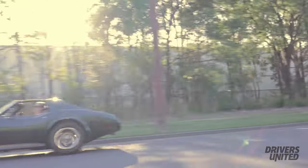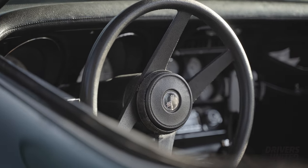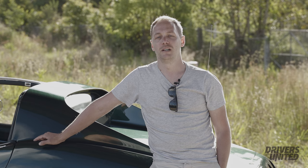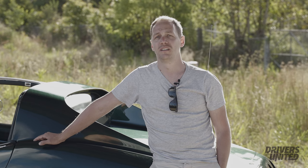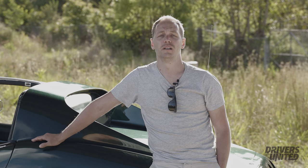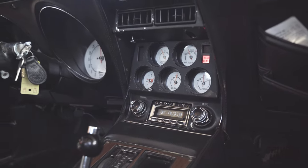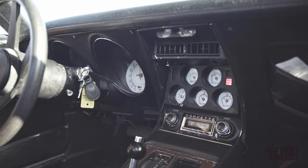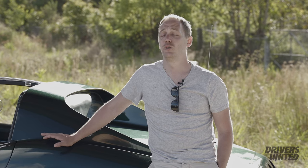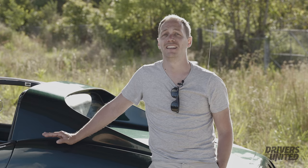There are a few things I've done to the car. One of the first things was getting new decals on the dash — the dash was just worn out and you couldn't see anything. It was still in miles per hour, so I got some really nice white decals from the States so you can see them better at night. The other thing is I'm a musician and sound is very important, so with the big engine being so loud I upgraded the sound system. It came with two speakers originally in the front dash and you couldn't hear a thing, even at 50 kilometers an hour.